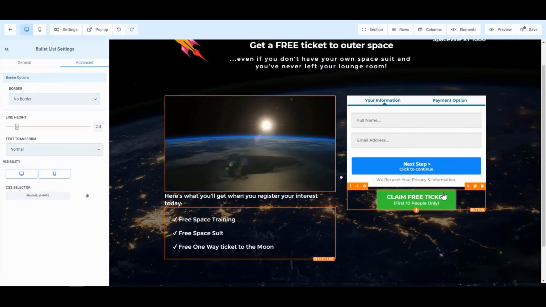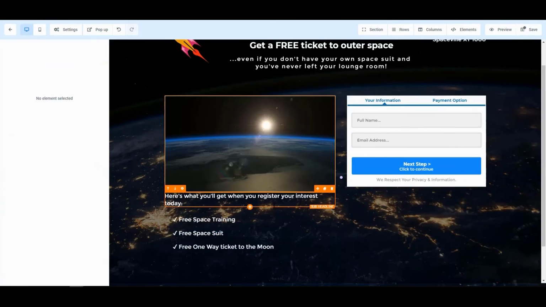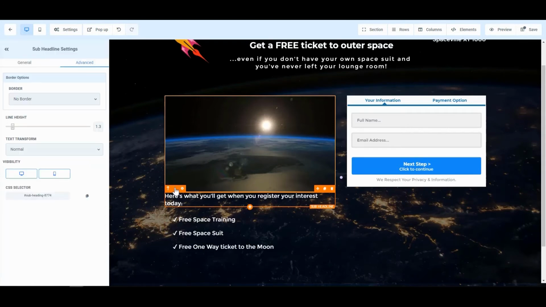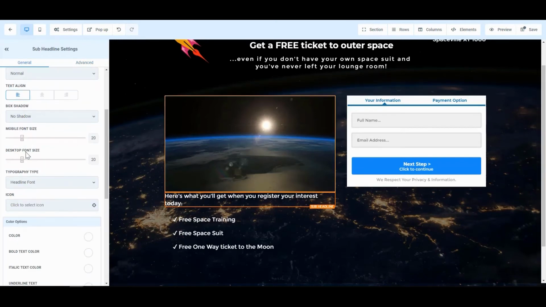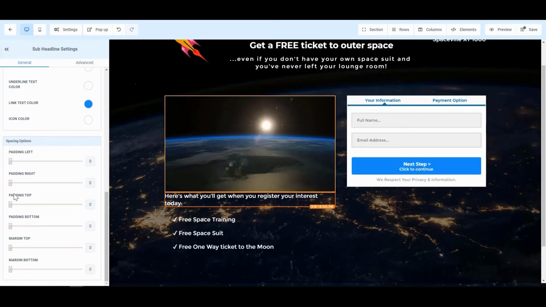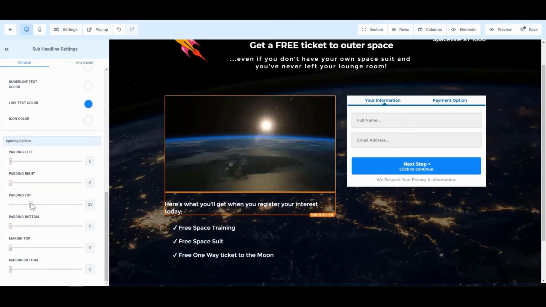Drag these over here. We don't need our button anymore. We can change the settings of this by going into the general and putting more space above it. Padding just here.